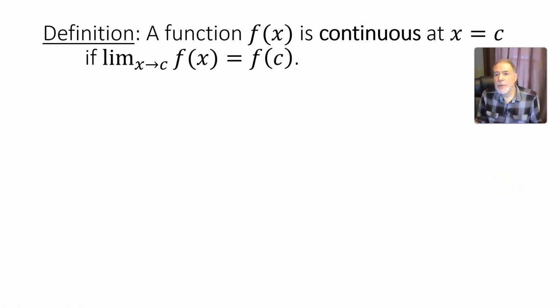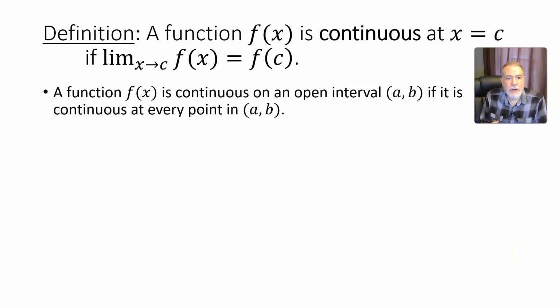Okay, so far we've been talking about what it means for a function to be continuous at some specific point, or some specific number, some specific value of x, the independent variable. But you can also talk about what it means to be continuous on an interval, for a whole stretch of values of x.